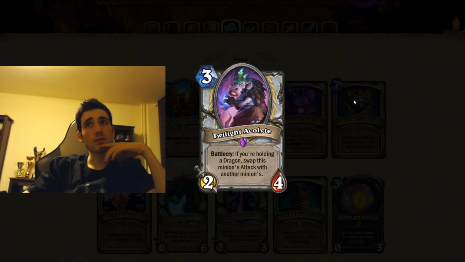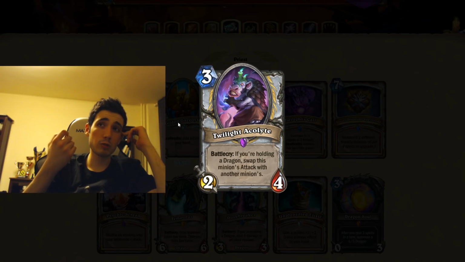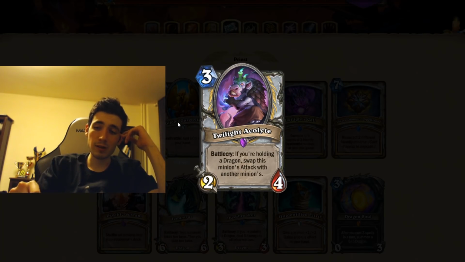So swapping attack is really good. It's basically a better Blackwing Technician. If you're holding a dragon, you do a really powerful effect. It's a Blackwing Technician that is also good in late game, because in late game you have multiple combos. You can play this and combo it with Bookworm, or you can play this and combo it with Kobold Shadow Priest. Both combos are very efficient. You either steal your opponent's minion or kill it directly.